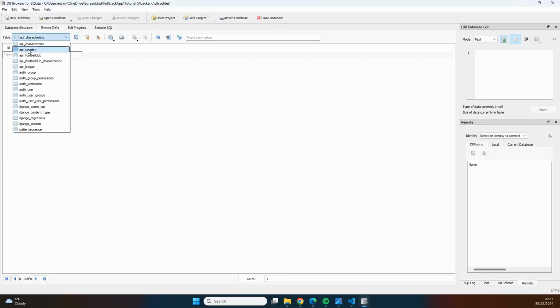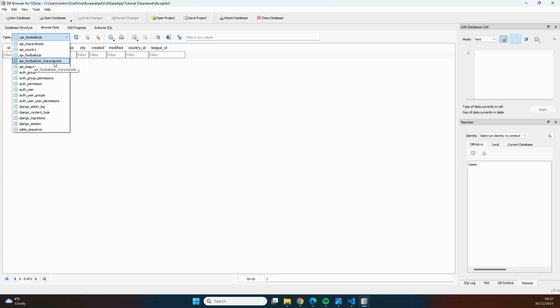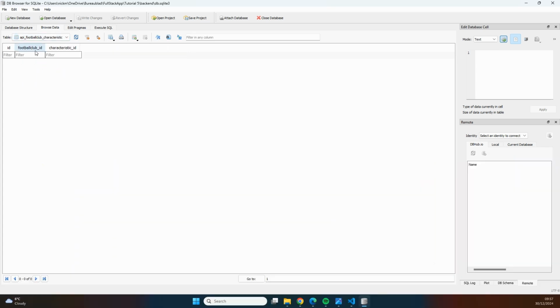So now we see a table called API_country and also API_footballclub, which has all of the columns that we have defined inside of our models.py file. And also you can see that for the characteristics, it has created a table for _footballclub_characteristic. And in there, you can see that it will store all of the unique combinations between football clubs and characteristics. So that is the way that Django handles many-to-many fields. So you will also notice that inside of your tables.